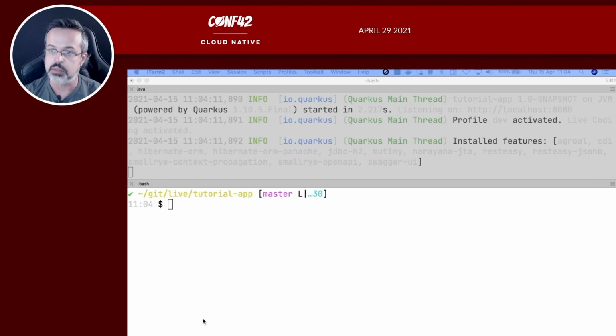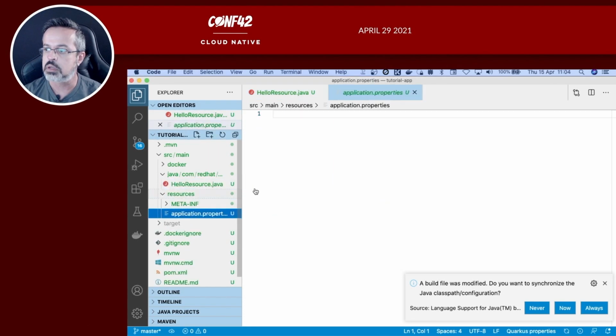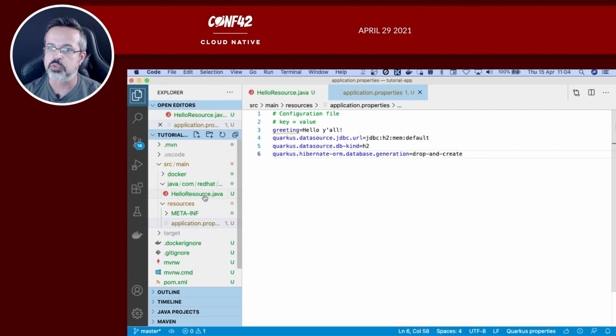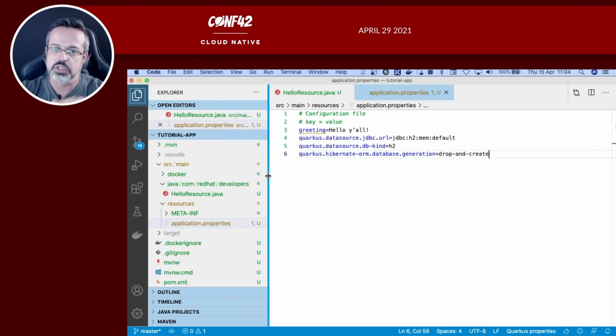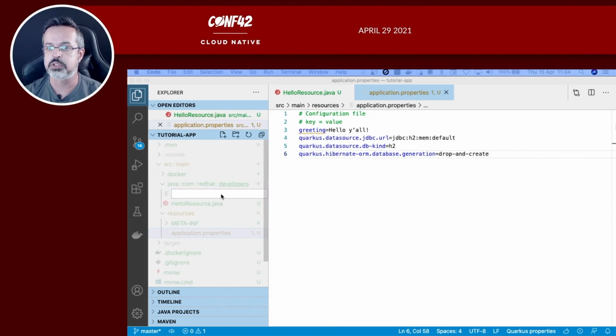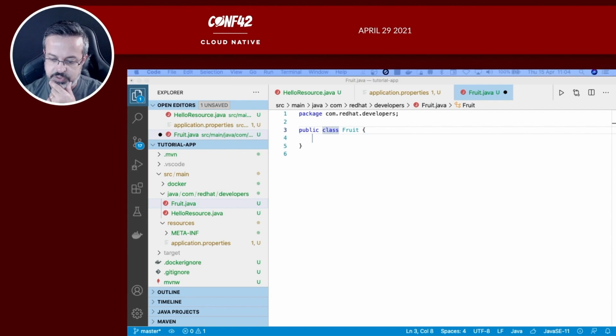First, we will add some configurations. I will not deep dive into too much detail. My intention here is to give you the bigger picture, because it would take hours to explain every single bit that I'm showing you right now. But I will give you the whole picture of all the possibilities that we have with Java in the cloud native world today, especially when working with Quarkus.